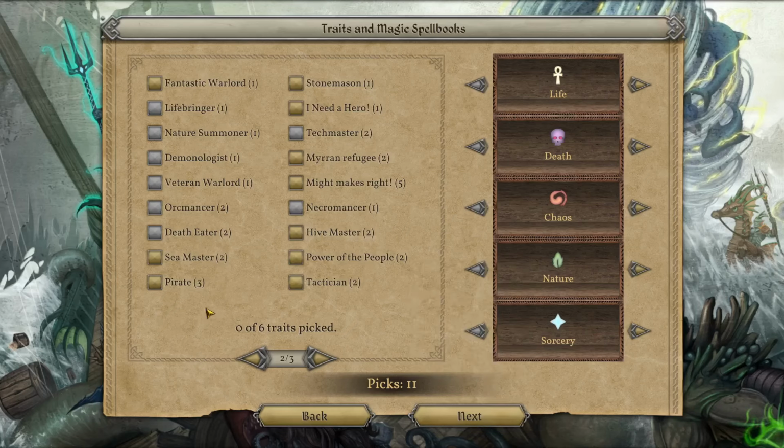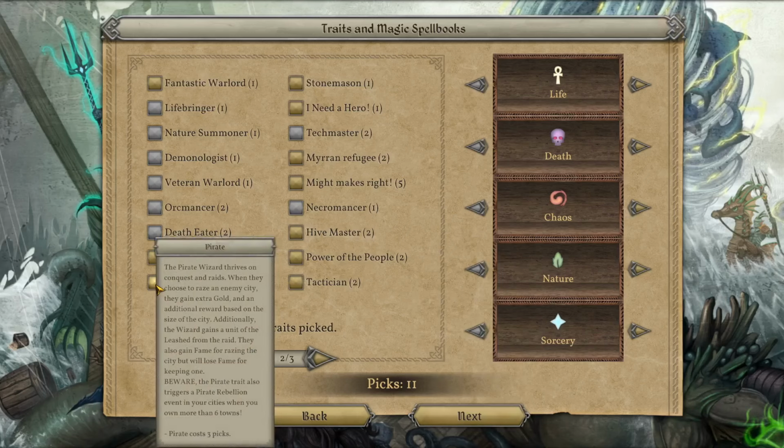Then we have a three-pointer, the Pirate. So the pirate wizard thrives on conquest and raids. When they choose to raid an enemy city, they gain extra gold and an additional reward based on the size of the city. Additionally, the wizard gains a unit of the Leashed from the raid, which is a special unit that's just come into the game. They also gain fame for razing the city, but will lose fame for keeping one. Beware, the pirate trait also triggers a pirate rebellion event in your cities when you own more than six towns.